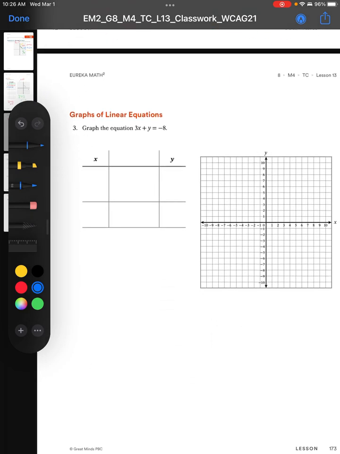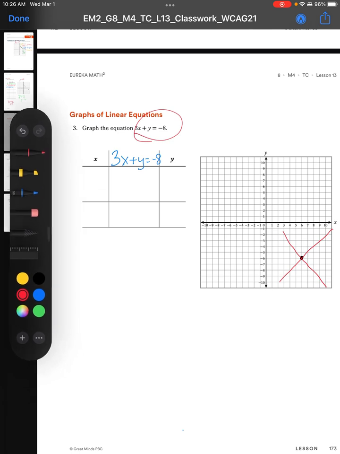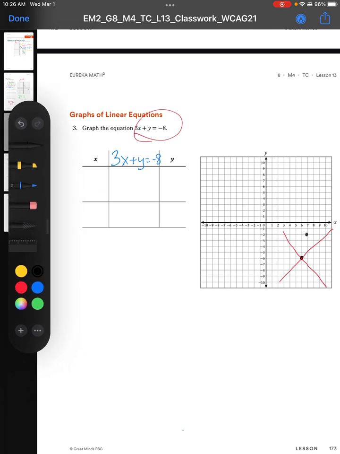Number 3 is very similar, just obviously also with now a different equation. Pointing out that you need at least 2 points in order to make a graph. Don't draw this, but if I just had 1 point here, well, I don't know where my line is. Is this my line? Is this my line, right? What is the line that represents this graph? I need to have at least 2 points to be able to tell where my line might actually be going. Okay, so make sure you have 2 points here.